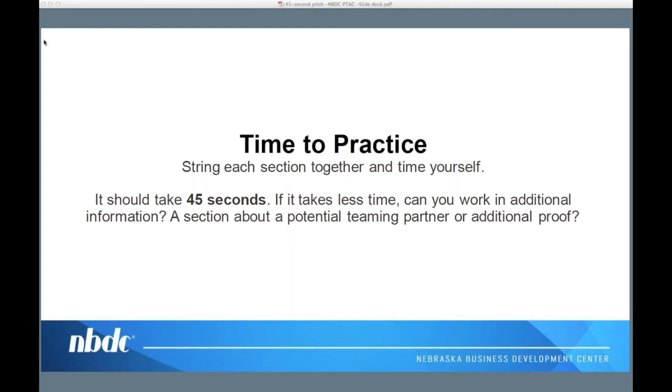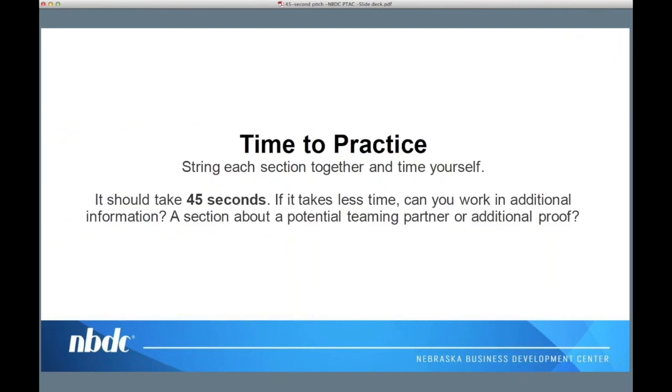So it's really that ask that might change, as well as the perceived value to each agency. But your proof should more or less stay the same, regardless of which contracting officer you're talking with. The proof, the make equal, and the differentiate should stay pretty solid, because your competitors are largely fairly static. You might just need to tailor the value, because perceived values differ from agency to agency and contracting officer to contracting officer, as well as the ask that you're desiring from them.